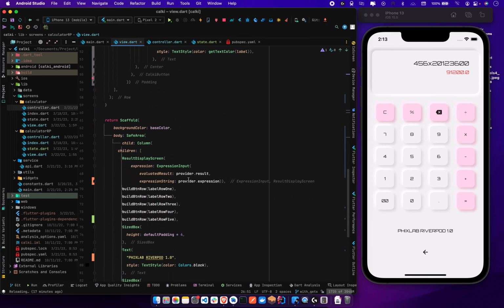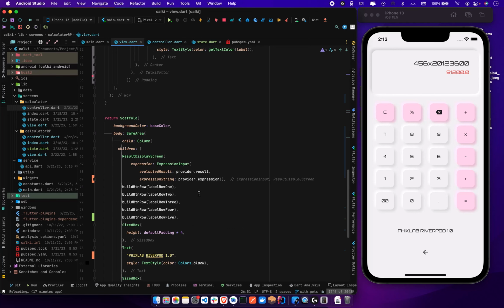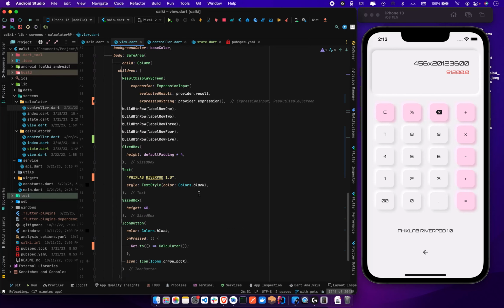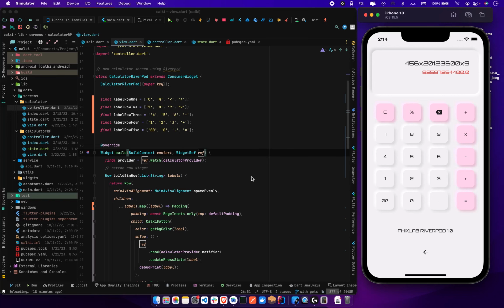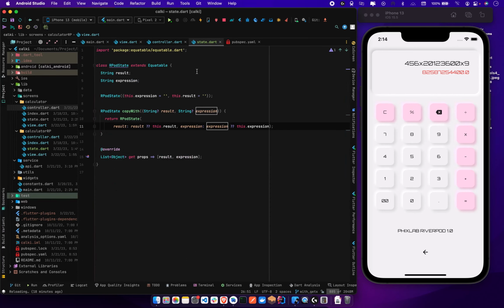This seems simpler, but I still like GetX; it basically depends on use cases, and it doesn't mean that you can't mix these. As you can see, we have the calculator with Riverpod, and this is actually our calculation. If I multiply this by 9 and do equals, you can see how crazy that is. The idea of this is just to show you how you do the same thing using Riverpod instead of using only GetX.